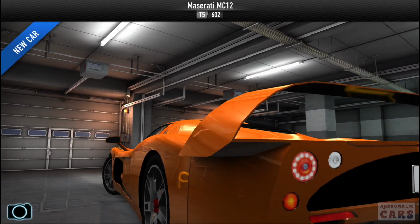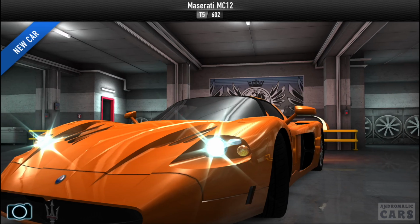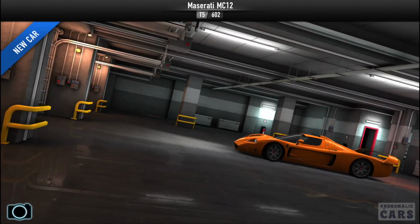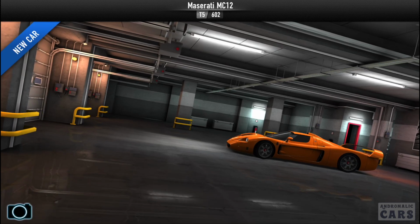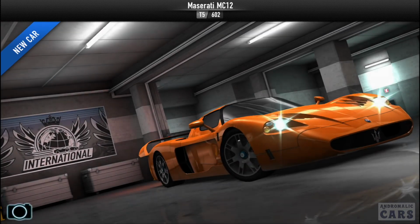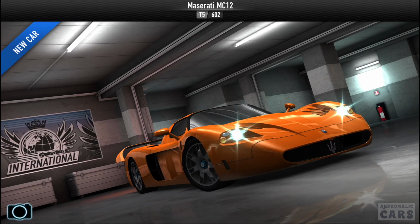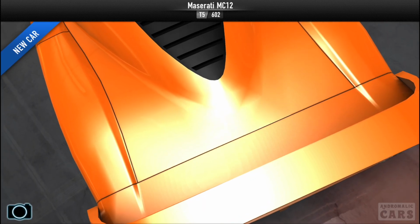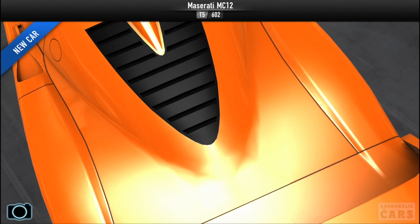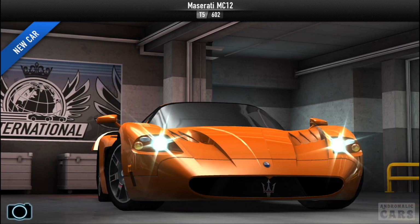Maserati designed and built the car on the chassis of the Ferrari Enzo, but the final car is much larger and has a lower drag coefficient, along with being longer, wider and taller, and has a sharper nose and smoother curves than the Enzo. The Enzo had quicker acceleration, shorter braking distance, and a higher top speed at 350 km per hour, 217 miles per hour, 20 km per hour, 12 miles per hour, more than the MC12.